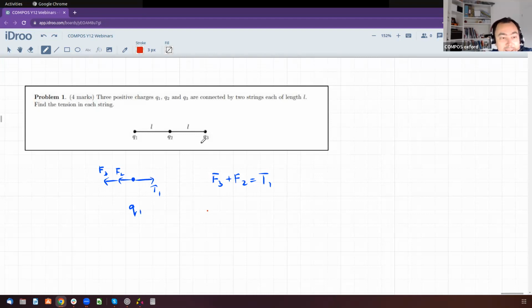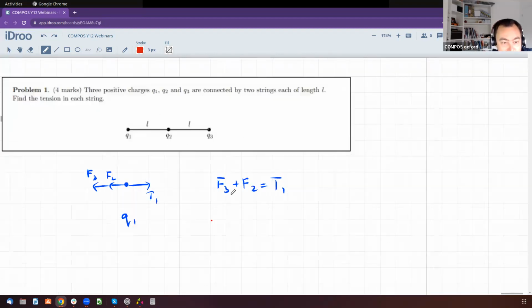Oh, well, we know they're stationary because they are internal forces. Like all of these, if you look at the system, like F2, F1, F3, F2, T1, they're all internal forces. What does that mean, that they're internal forces? It means every force has a pair. Like T1 has minus T1 somewhere because of Newton's third law.